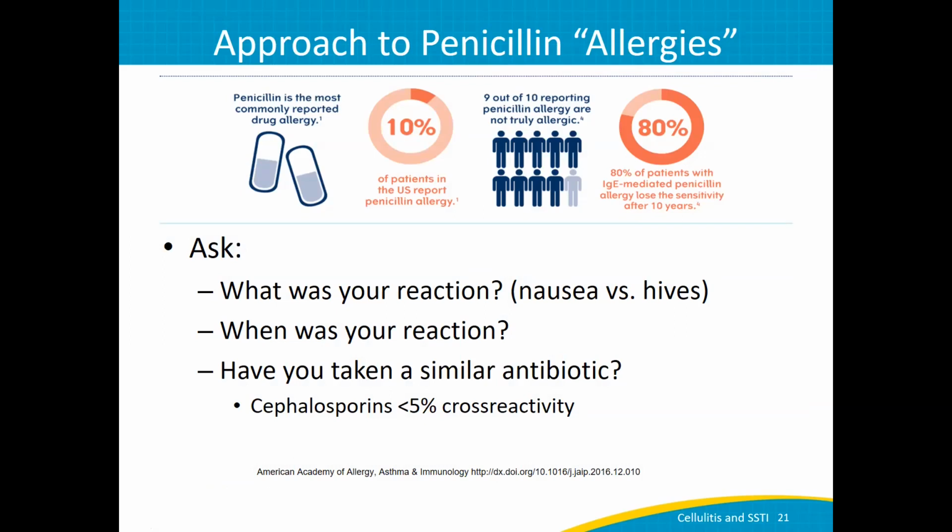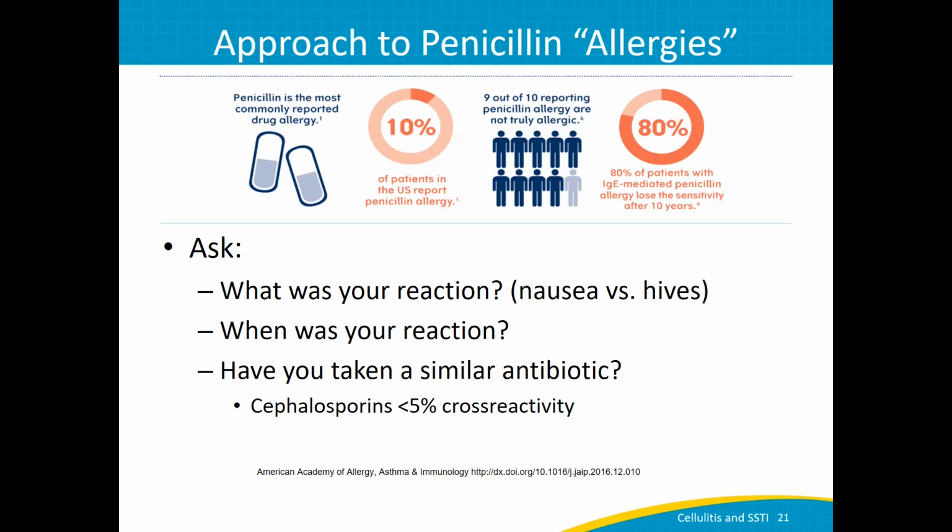This is because for 80% of patients who have a true IgE-mediated allergy, including something like hives, after about 10 years or so, this allergy will go away. So even a resident who had a true penicillin allergy as a small child might not be allergic to penicillin anymore now that they're 70, 80 years old.